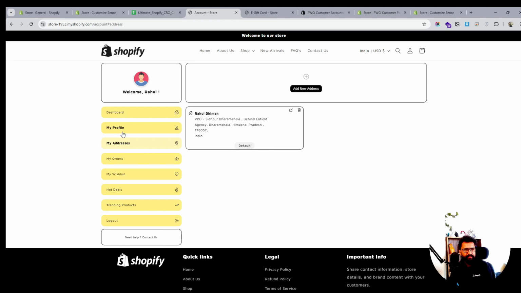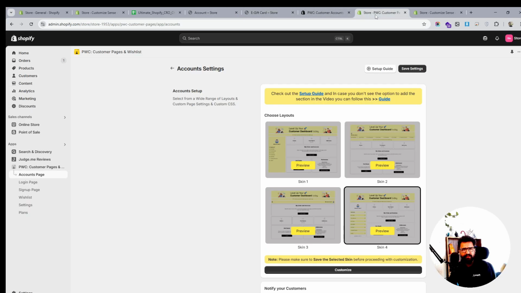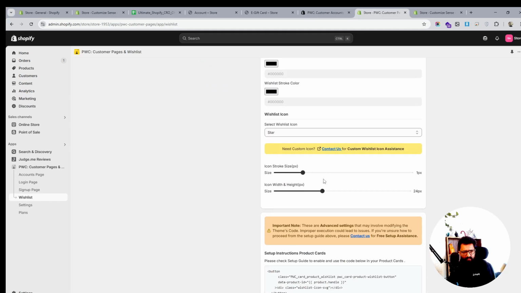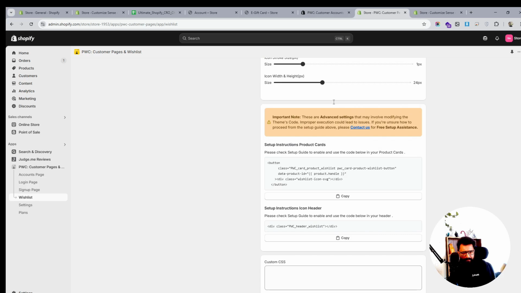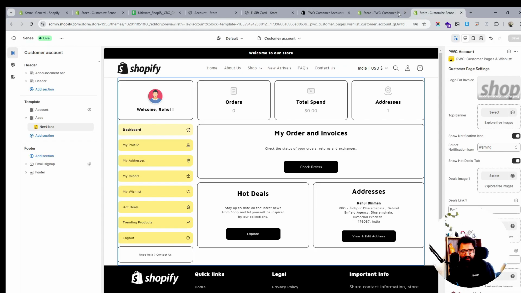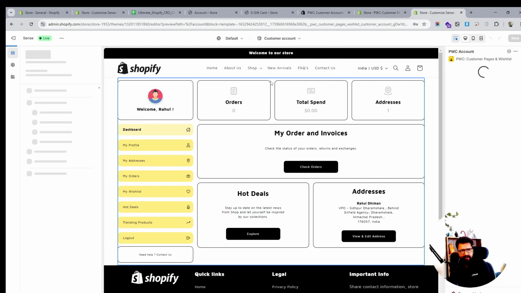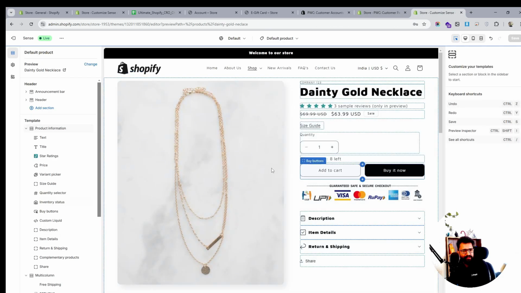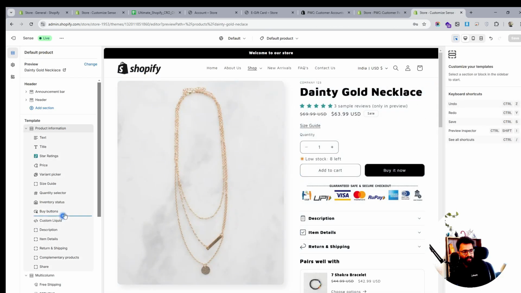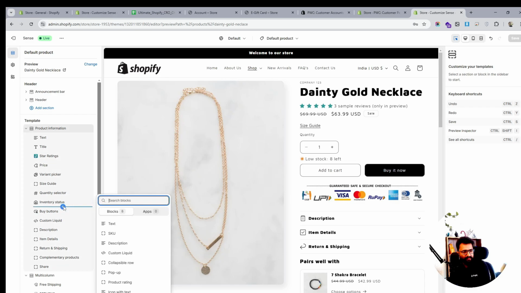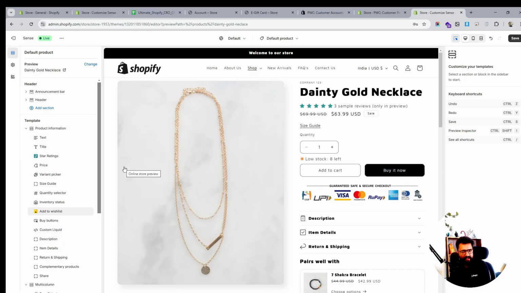And I guess we'll have to set up the wishlist. Let's see how we can set it up. For the wishlist, we can add a wishlist option in our products. Let's go to the products and add a wishlist option to our products, so that a person can wishlist the products. We can add it over here, the wishlist icon.